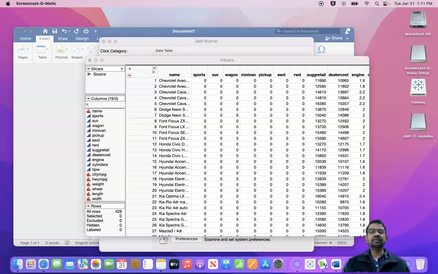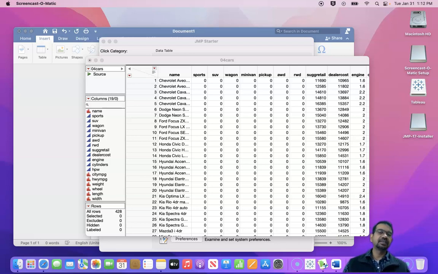In this movie, we want to see how we can save our analysis in JMP. What that helps us do is we don't have to do our analysis all in one sitting. We could approach our analysis in various stages, where at each stage we can save our work in JMP. So let me explain to you what I mean.